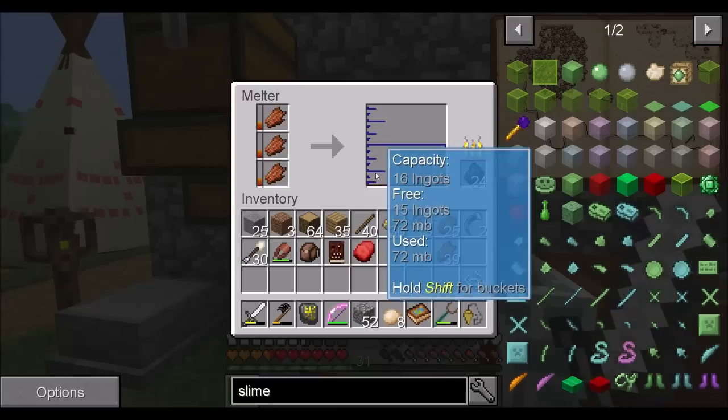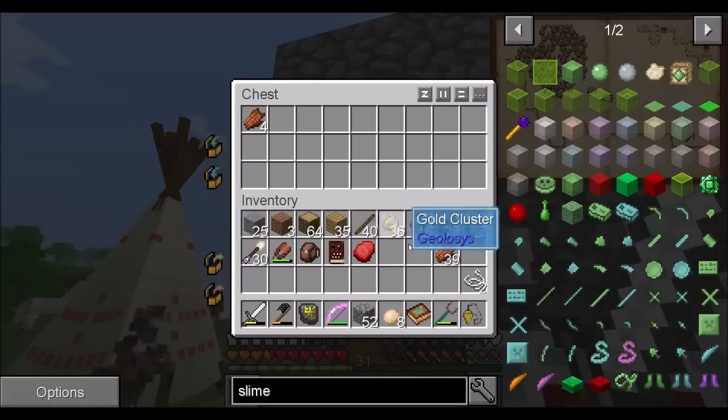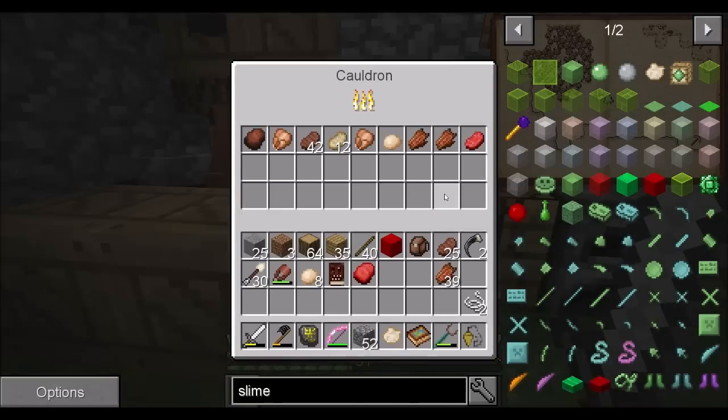Cool. I'm waiting for things to melt. Are you doing something interesting, or should we come back in a minute? We can come back in a minute. Okay, cool. All right, buddy. What's up?